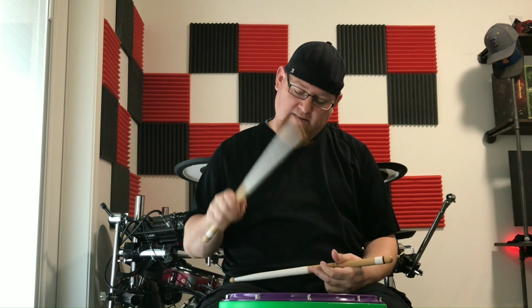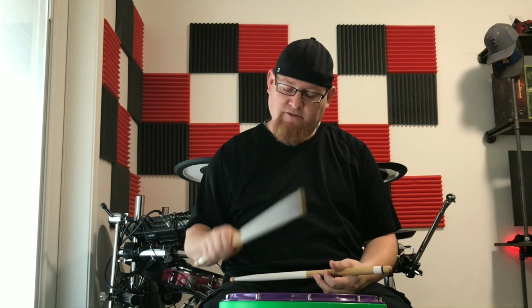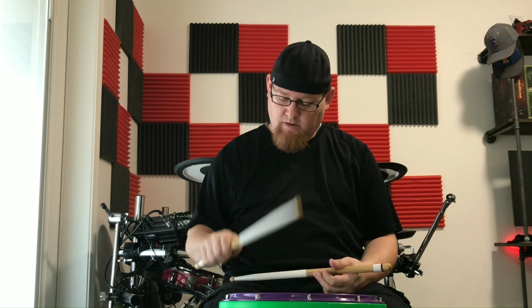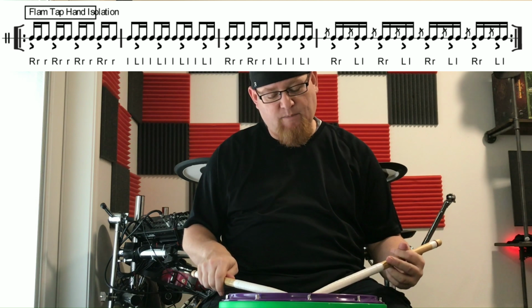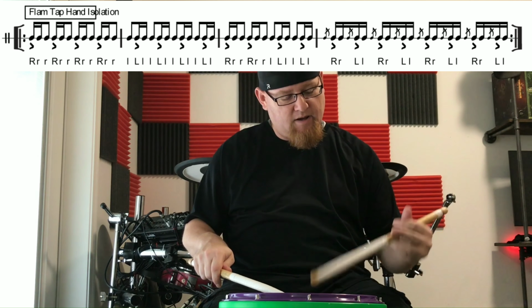Same thing applies though. We can still isolate the hands in order to create patterns that will help us work on that. But when we're playing a triple, in this case, which is 3 points of contact from one toss of the stick, so 3 strokes from one actual movement of the stick, that gives us those 3 strokes that we need to develop the quality of sound for the flam tap. So it's going to be an accented first partial, and then 2 taps. 1 E-N, 2 E-N, 3 E-N, 4 E-N. Left hand could be played the same way. 1 E-N, 2 E-N, 3 E-N, 4 E-N.